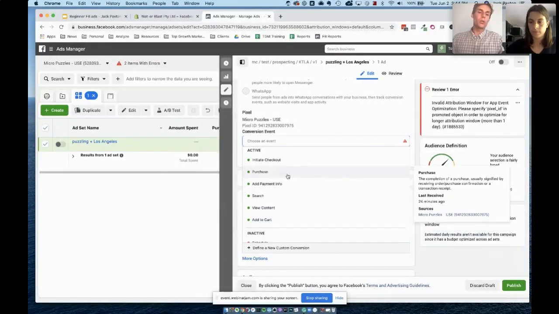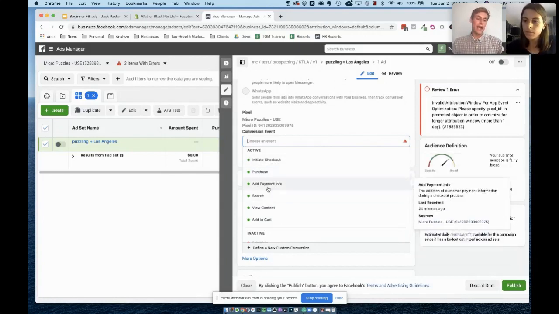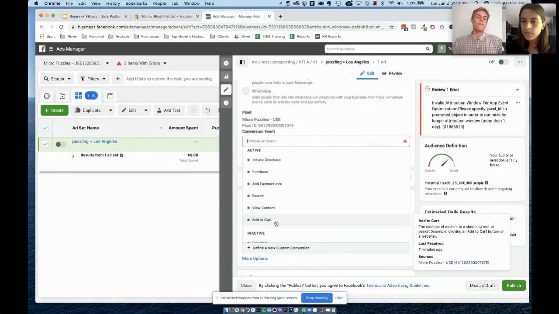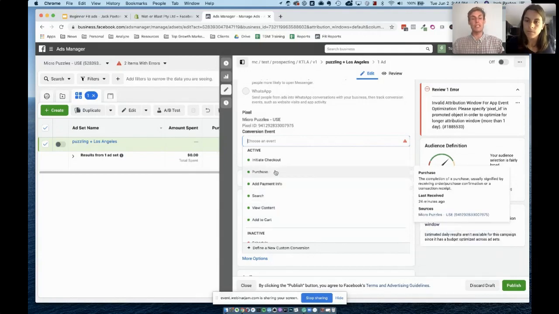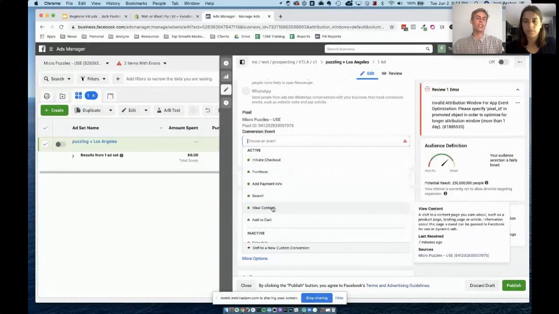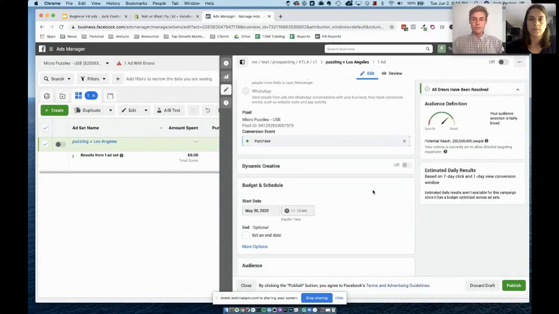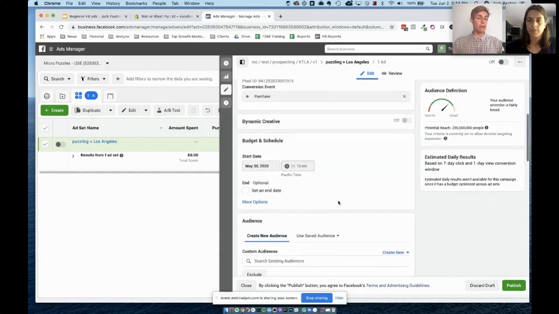Now, we talked about those secondary metrics. So secondary metrics are things like initiate checkout, add to cart. You can try add payment info, view content. I probably wouldn't ever use search, but I would start with purchase, see if that's working. If that's not working, try initiate checkout, and try cart, and try view content. That's the hierarchy we usually use, but always try and start with purchase, because if purchase works straight away, that's great.